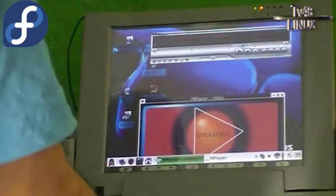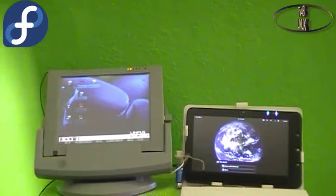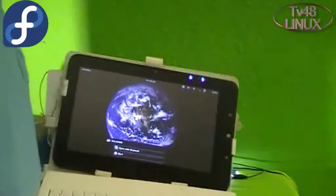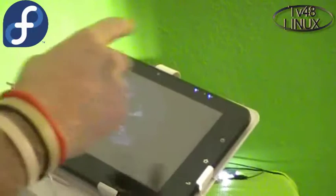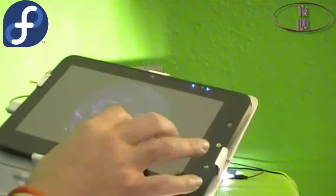This is just for music, no big deal. Just to let this thing work again, you know? And this is Linux on the 99 tablet. Of course, my friend, you will have the best deal with the ViewSonic ViewPad 10. You do need a keyboard because you will have to log in. After you logged in, you can remove the tablet, and you must, my friends, download a virtual keyboard, and we don't have to inject anything.